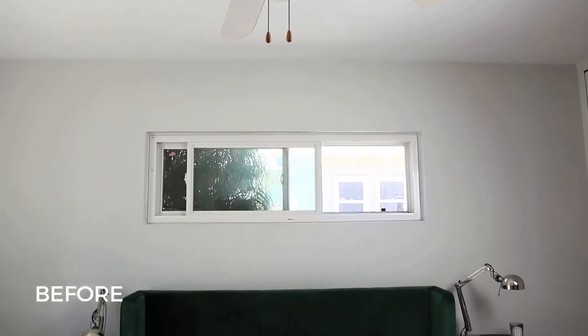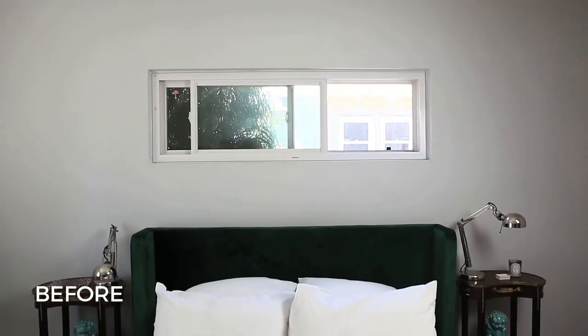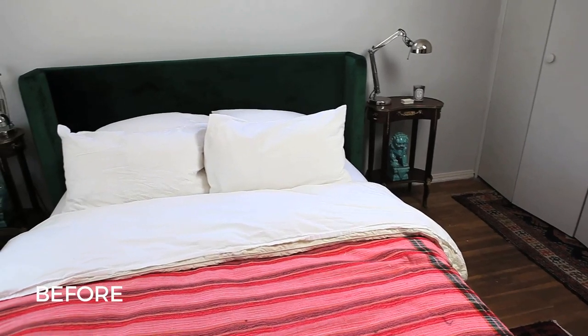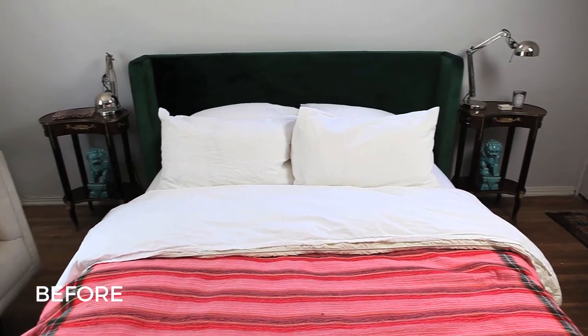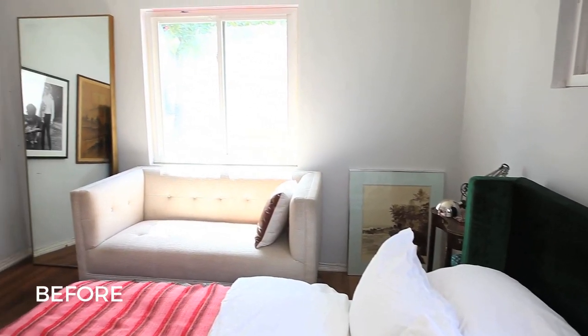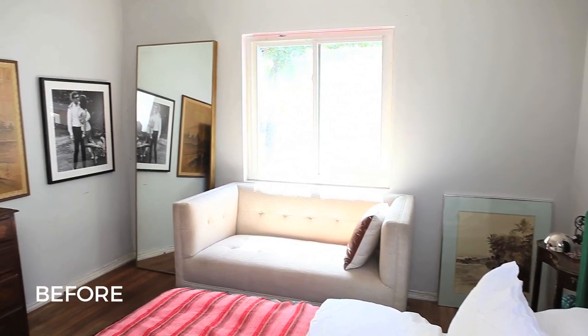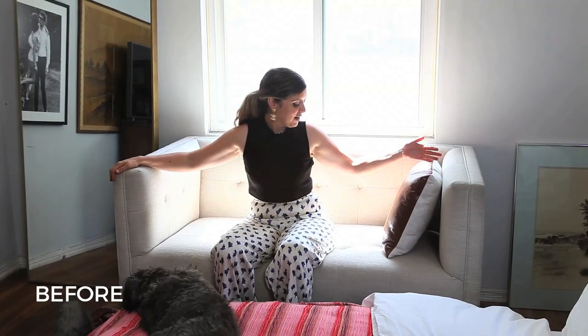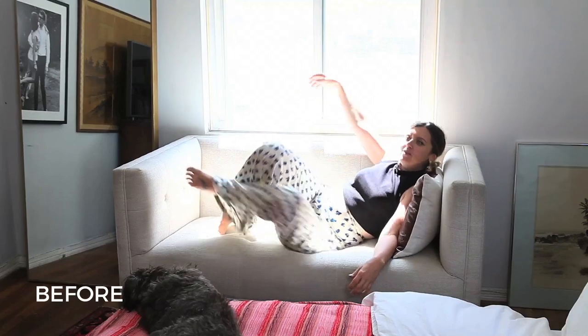The way my bed was before, it was under the window on the side wall, which was awesome, but because it was so close to the closet, it kind of broke up the entire room. So rather than having it feel really open, you had a lot of space but the space was on the other side of the bed — the bed was kind of blocking all that space and it just felt like it was blocking the space. Before, I also had a much larger sort of little loveseat, and that was the only way I could lay out my room with that loveseat fitting.